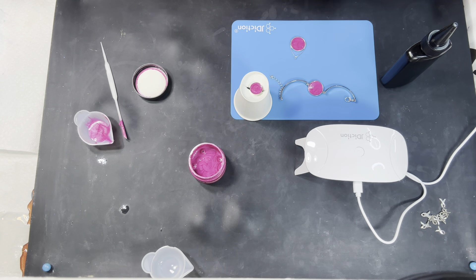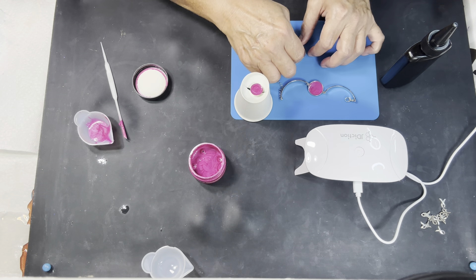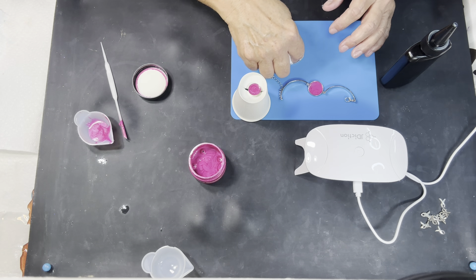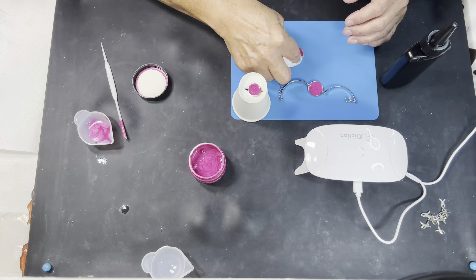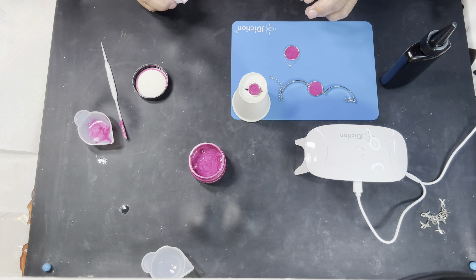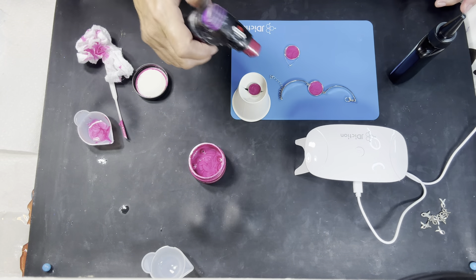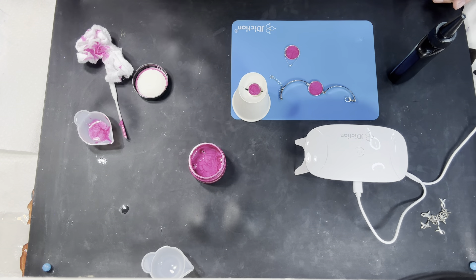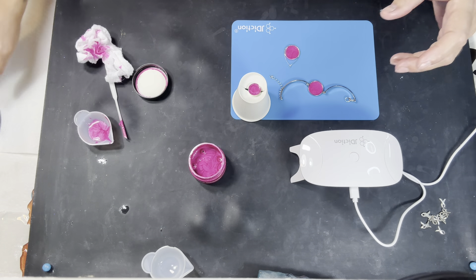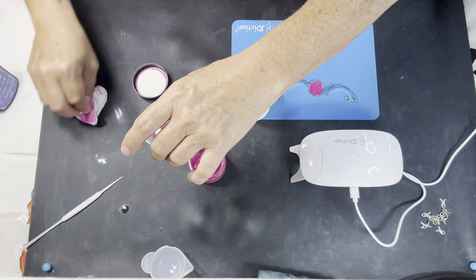When I normally do these pendants, I would always paint the metal part and then put clear resin or whatever my design was, then cover it with clear resin — and that was always UV resin. I never used epoxy resin making jewelry. Okay, let's cure it. Move your UV resin out of the way that you don't want cured, because that's what's going to happen — it'll cure it lickety split.